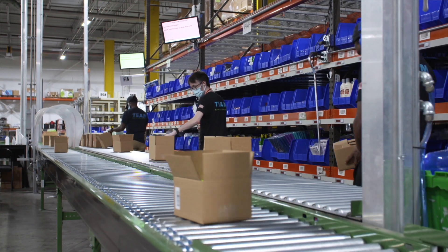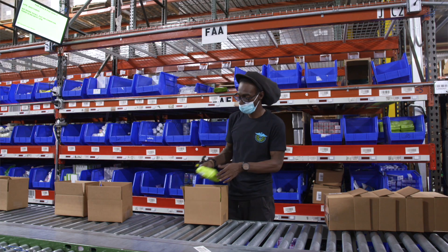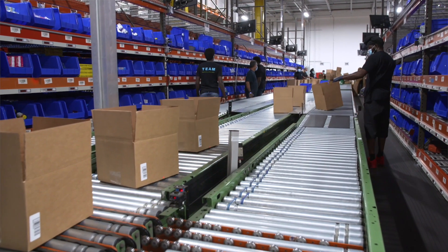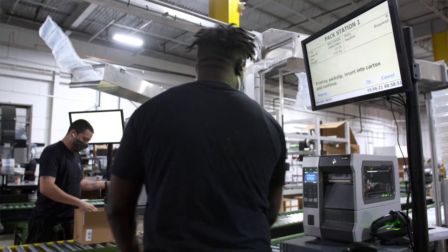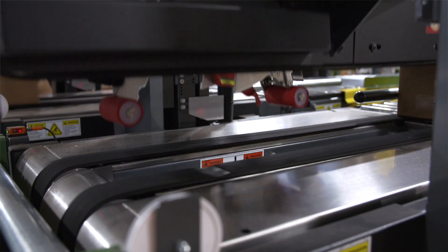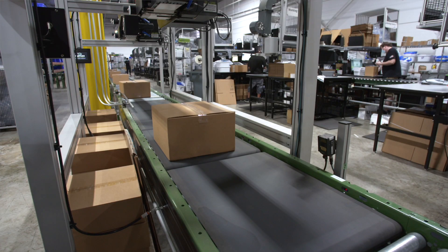The third is the space within the facility. PIC modules do require a little bit more clear height in a building in order to add on levels and create a more effective flow. With all that being said, those three come together, and with the analysis that the Numenau Group offers, we're really able to recommend a PIC module for many of our clients.